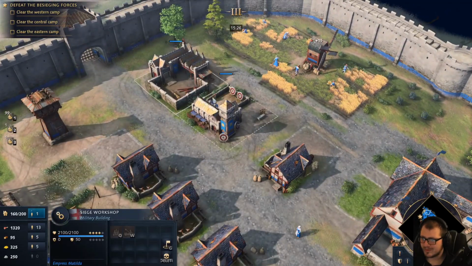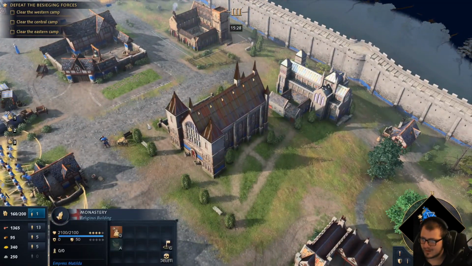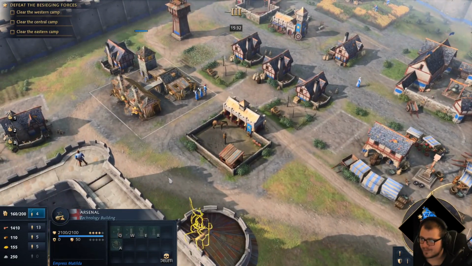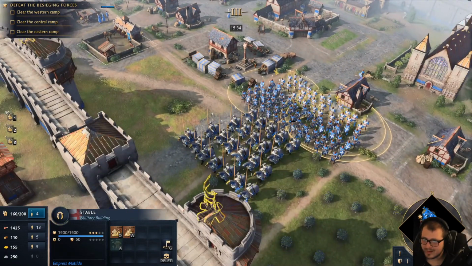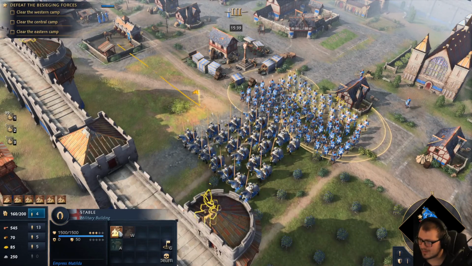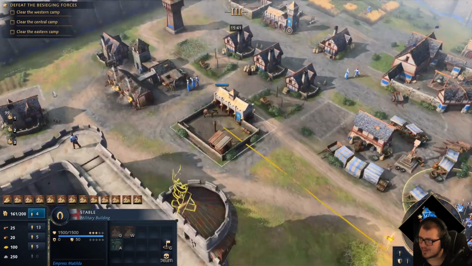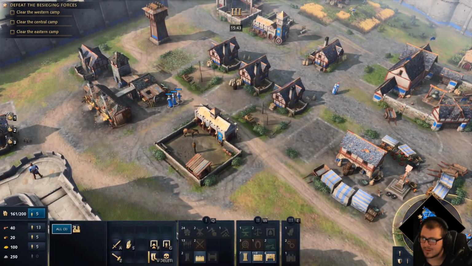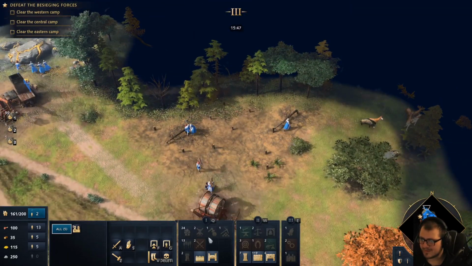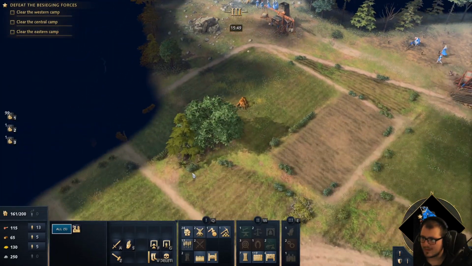Our units. Have we got a monastery? Yes, we do. Build a monk. Kitlock is good. Got some more knights, some horsemen. What needeth be undone? Hearkeneth aller, seeth the Hastings. See the Hastings. Host it down. Right.